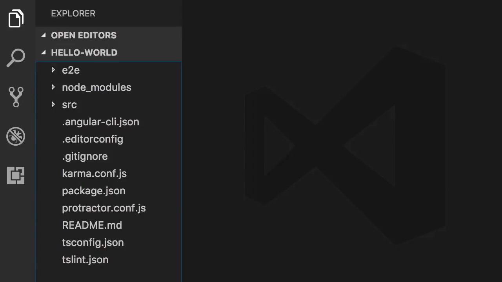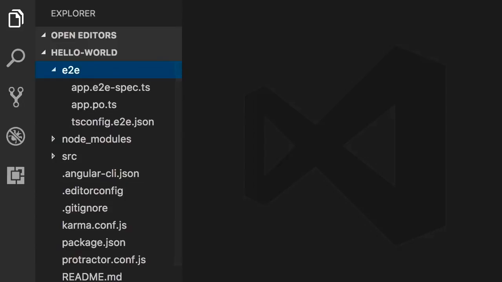All right, now let's see what files and folders we have in this new project. So the first folder we have here is e2e, which stands for end-to-end. And this is where we write end-to-end tests for our application. If you have not worked with end-to-end tests, these are basically automated tests that simulate a real user. So we can write code to launch our browser, navigate to the homepage of our application, click a few links here and there, fill out a form, click a button, and then assert that there is something on the page. This is an example of an end-to-end test. Now that's beyond the scope of this course, so we don't have to worry about it yet.